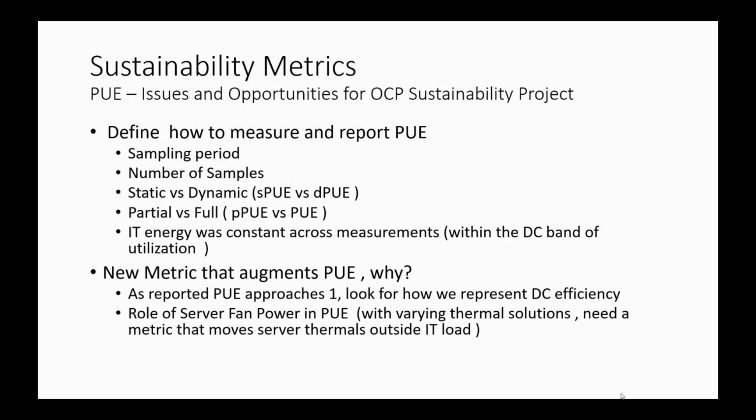You just leave out the troublesome portions of your data center and then report the PUE, and then somebody says, oh, mine is 1.1, and somebody says mine is 1.2. You can't say 1.1 is better than 1.2 because we don't know the boundary that you're measuring across is the same.